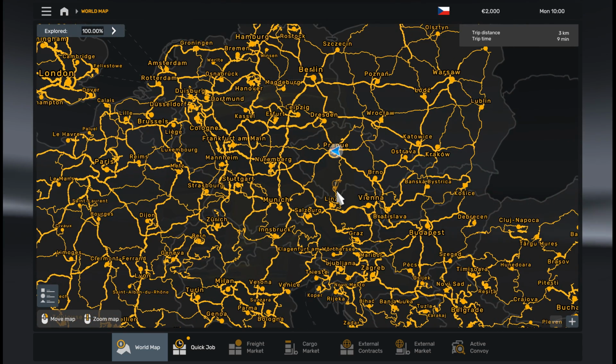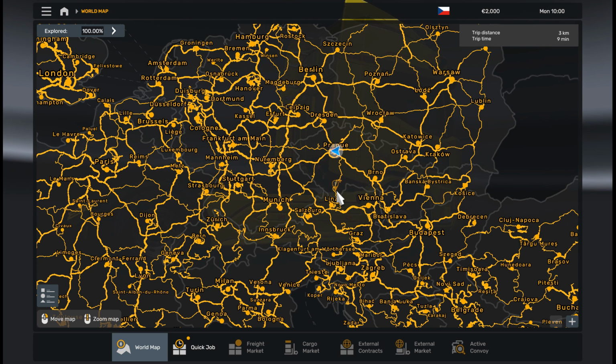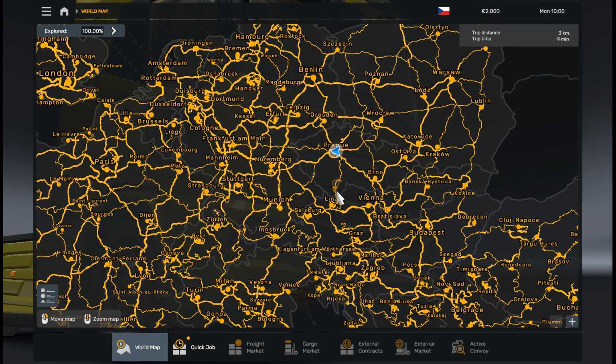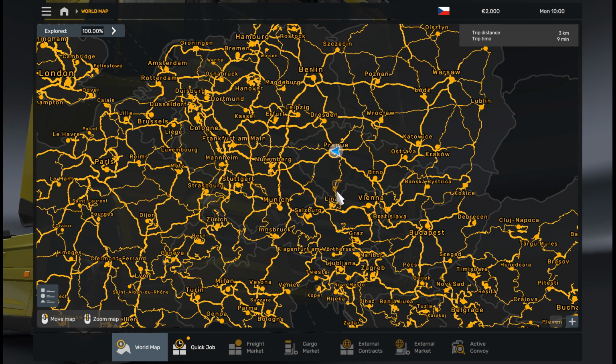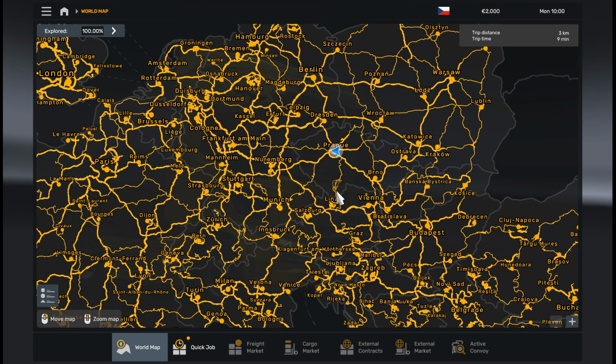But one disclaimer for you: if you do this exact method, you cannot hire drivers in the recruitment agencies. Why? Because recruitment agencies randomly generate their lists, and if you move it from one profile to another profile, it's not compatible, so the game crashes. So if you already have hired drivers in recruitment agencies, it's okay, it will work perfectly. If you have a zero profile, forget about this. Unfortunately, we don't have a solution for this for now.